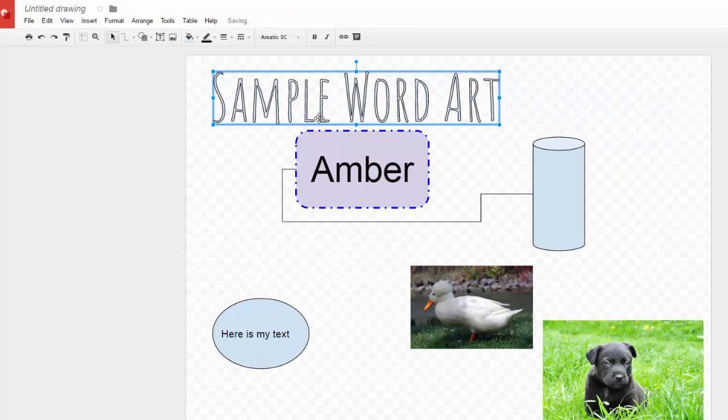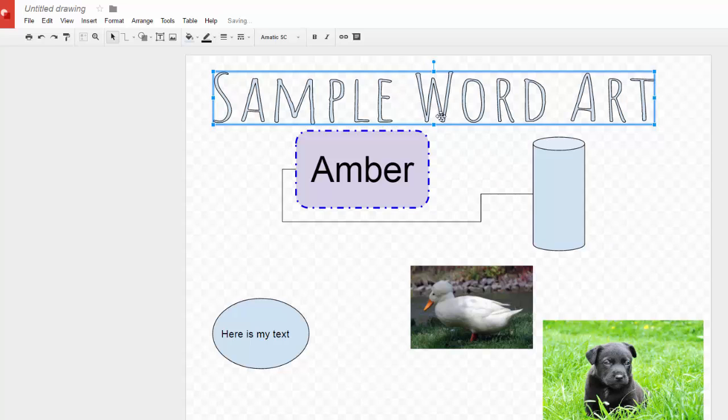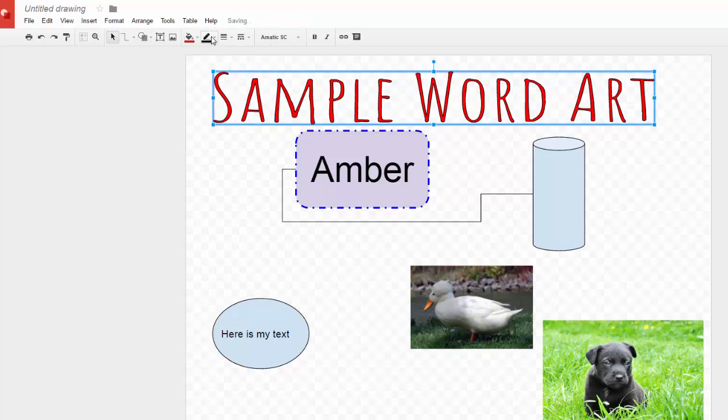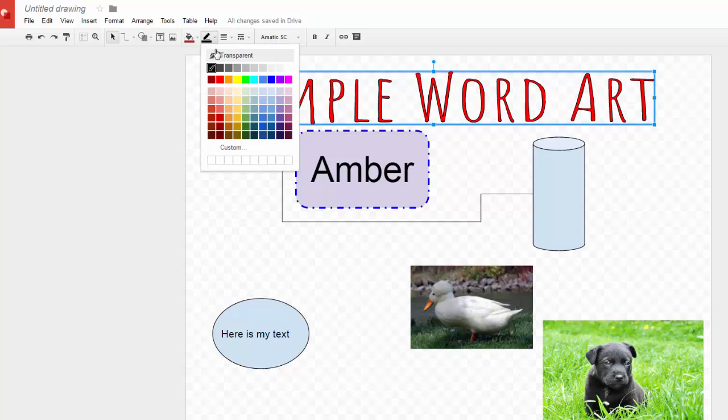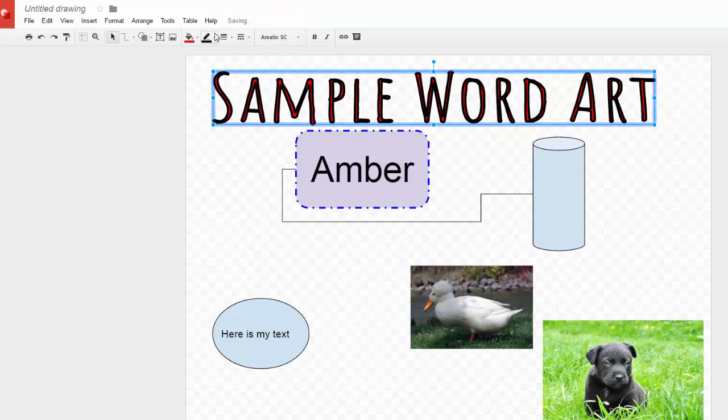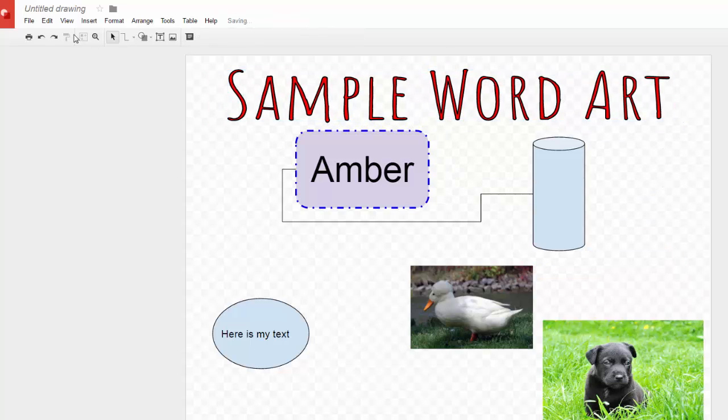So if I wanted this to be a little bit different font, maybe I want a different color on the inside there, and maybe I want a different color on the line, and maybe I want to make it thicker or thinner. That doesn't look very good. So you can use some word art as well, especially if you wanted to do some titling. So that's under Insert, and that's Insert Word Art.